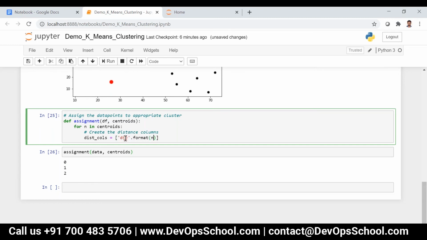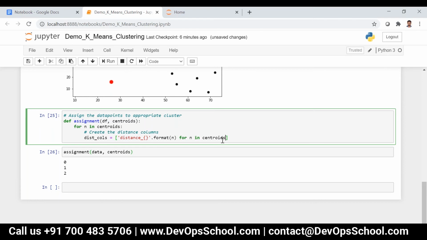So basically this is nothing but the placeholder that we use in Python. Whatever parameter we are passing over here will be substituted. Let's say distance underscore 0, something like that, and then format of n, and then I can write for n in centroids. Okay, so let's say like this.